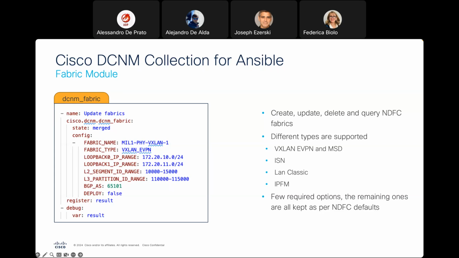You see from the example here that the configuration is pretty easy. We provide the name to our task. We associate to the task the module cisco.dcnm.dcnm fabric. Again, this is the structure we have been seeing in the previous two slides. We tell about the state, which controls what is the operation we want to do into this task. And I will get back to the state in a few slides because this is very important. And then we pass additional configuration parameters to the task so that it knows exactly what is the payload that it has to send to NDFC APIs in order to create the fabric.